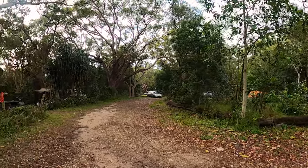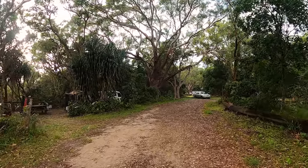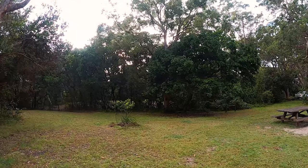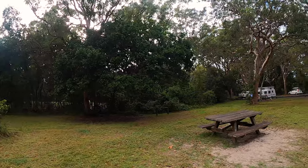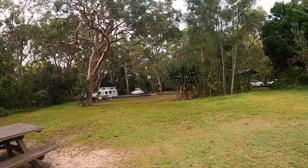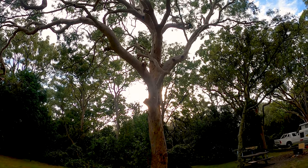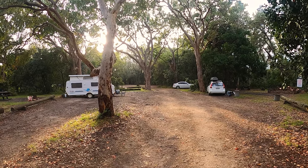Station Creek camping area is surrounded by magnificent smooth-barked apple trees, scientifically known as Angophora costata. Adjacent to Station Creek, this secluded camping area is the perfect place to relax and unwind. It's only a short walk to Station Creek Beach through the dunes, and we'll do that in a little bit. We also explore the Corkwood Scribbly Gum Walk, and you can see that in part two of our series. It is really rich in bird life and mammals. We found possums and we saw turkeys and we also saw a beautiful large goanna, and he'll be coming up shortly.